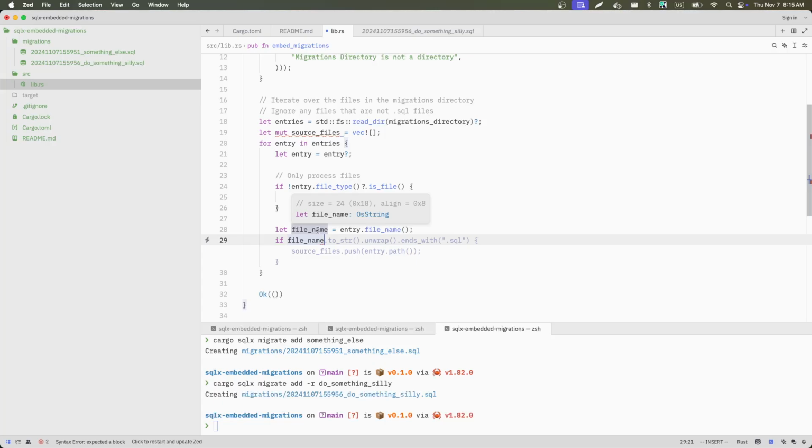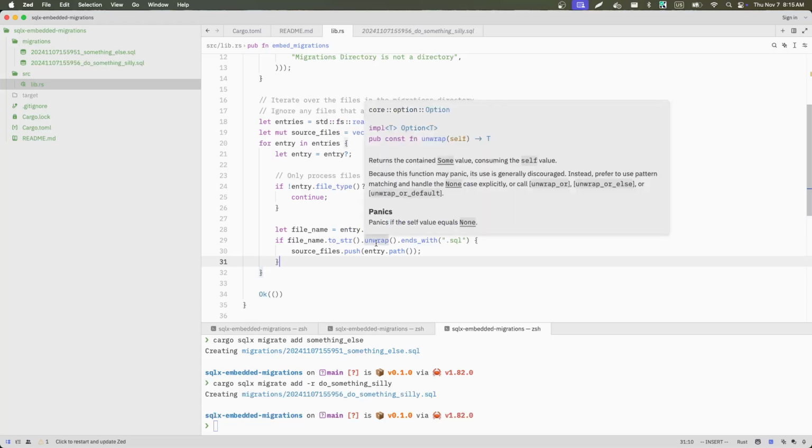OS string. Okay, there we go. To str, unwrap.